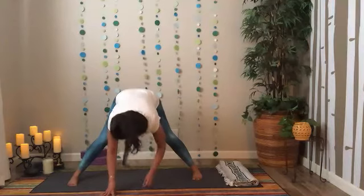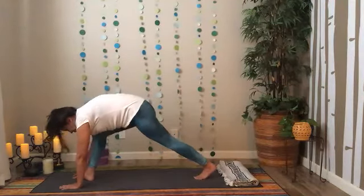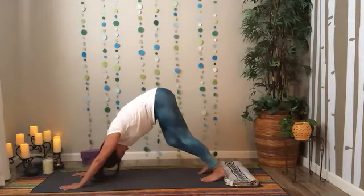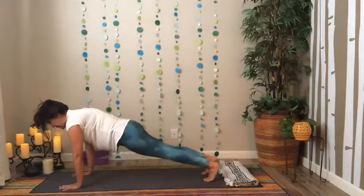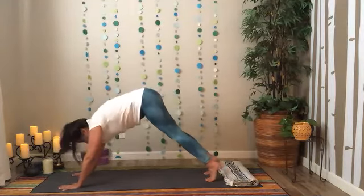And bringing our hands under our shoulders again, let's walk it around to face the front of the mat and step back for our final down dog. Let's shift forward into plank and back to down dog. And let's do that twice more.